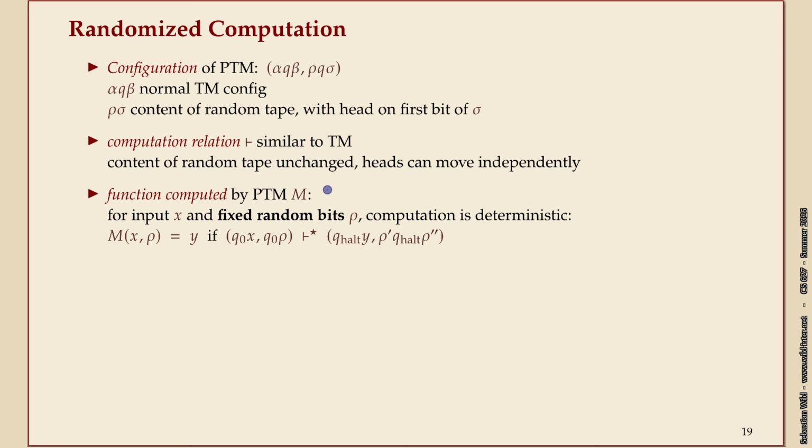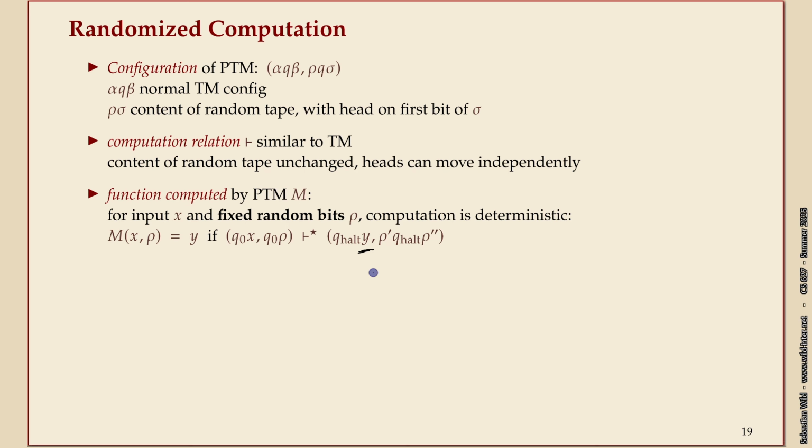And based on that, we can define what is the function computed by a Turing machine. The difference here is that the actual input is just some string x, and we have some random bits to somehow decide. For now, let's say if we fix the random bits rho as part of the input, I can write M of x and rho, the random bits are given, is a certain value y, exactly when from the initial configuration, I can reach the terminating condition where I reach this halting state, and I've produced y on the input-output tape.